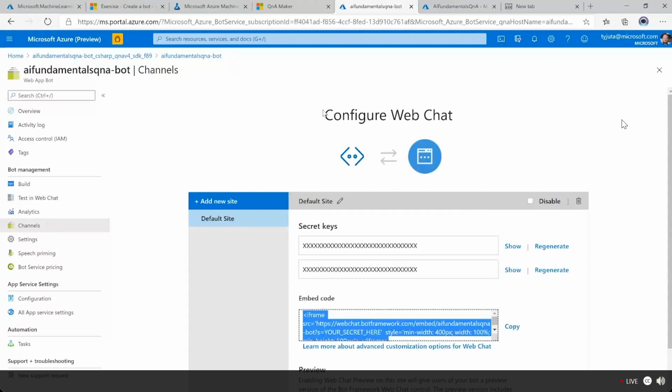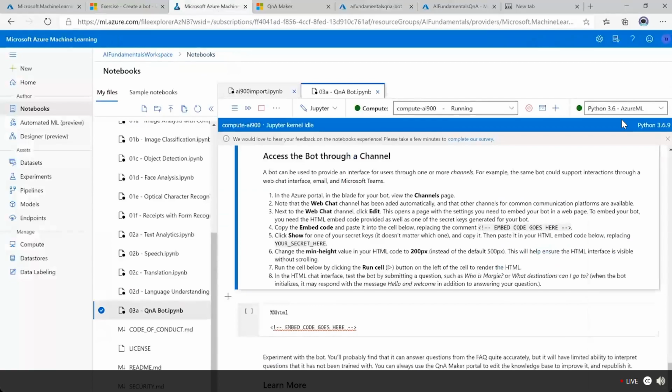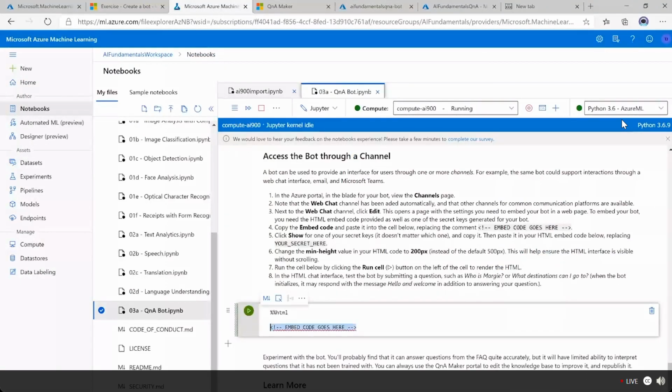I'm almost clicking a double just to make sure. Okay. And then I'll select this line and I'll paste it. Okay. Now, two things. This creates an iframe for developers out there who know this is just a frame. Just see it as a frame, and it's a little bit big. So what we're going to do is change the minimum height. Instead of 500, we're going to set it to 200, so it's a little bit smaller.